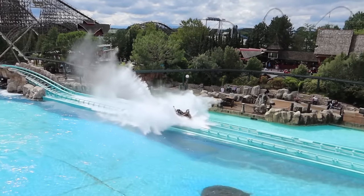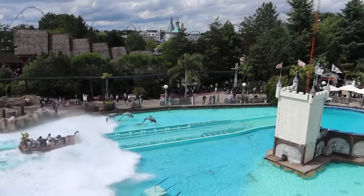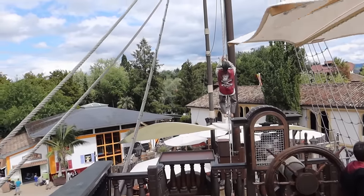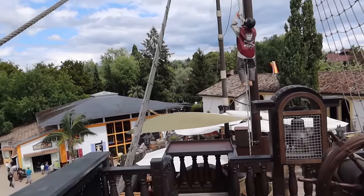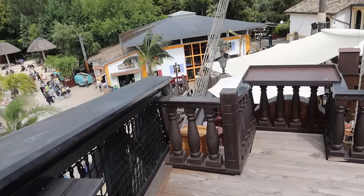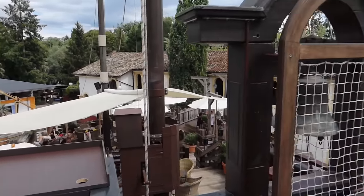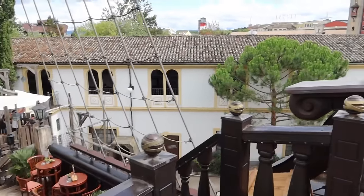And there's another look at Atlantica Super Splash. This time, we're up here on the massive boat. Yeah, this bar is back open. It's had a refurbishment, they've redone it all, which is good to see. You've actually got an animatronic that climbs up over there. And you've got a bar, this top seating and also downstairs too. It's really nice on here. I'm glad they've refurbished it. It's been closed for quite a few years.